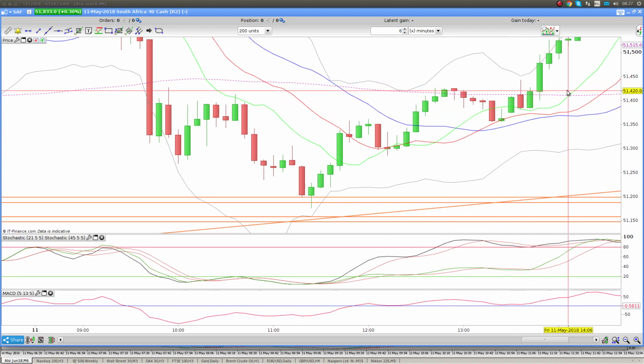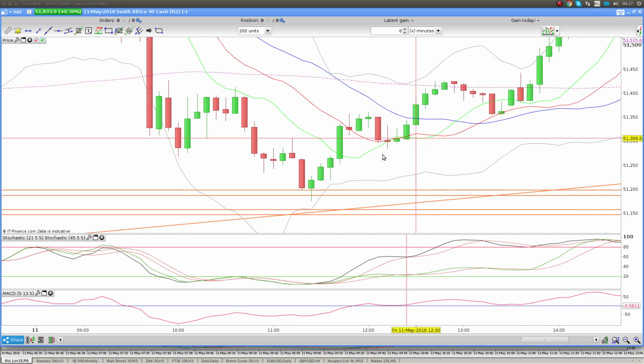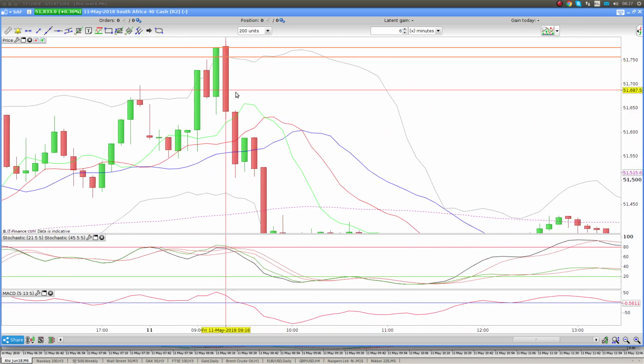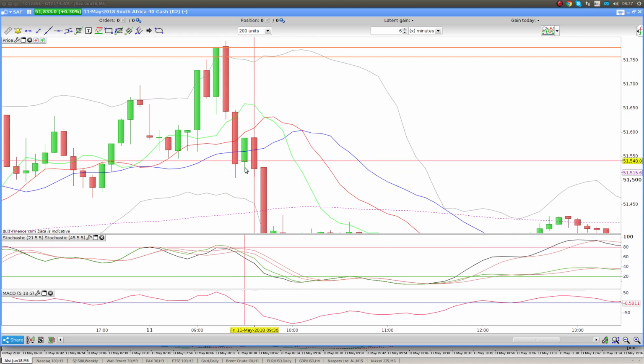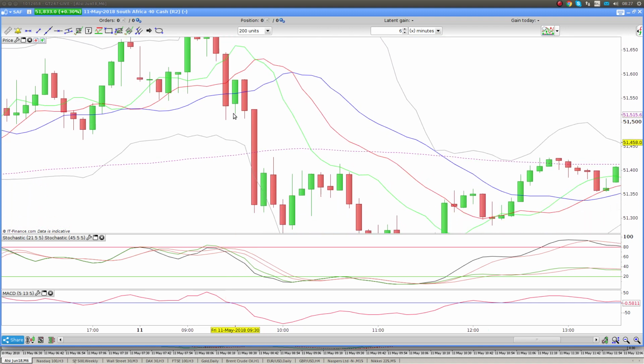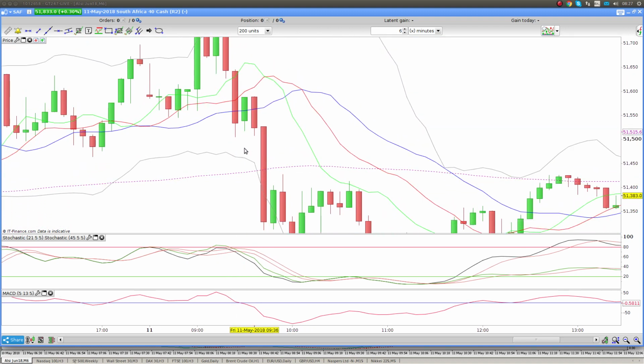Okay, remember what I said? We're in an uptrend, so this is a high probability trade to the upside. This trade, the short trade, was a scalp. It was nothing more than a scalp, and you need to get that mindset. When you're trading against a trend, this is a scalp.